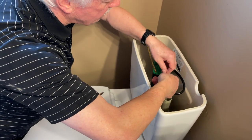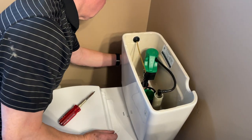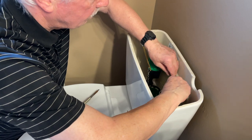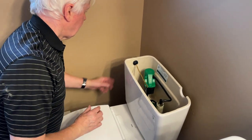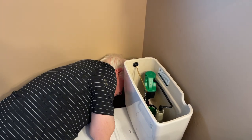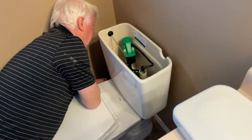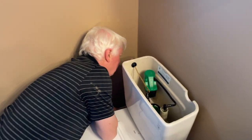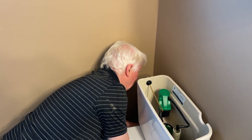Put the hose into the fillet tube and attach the chain back onto the flushing lever. Phil explains that the black tube is what fills the toilet bowl — about 10% of the flow goes there. We already flushed the line to clear debris from the valve. There was substantial debris from the valve as well. This connection is hand tight — no wrenches needed since there are no flats for a wrench anyway.